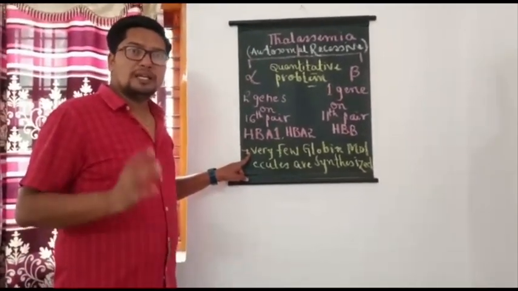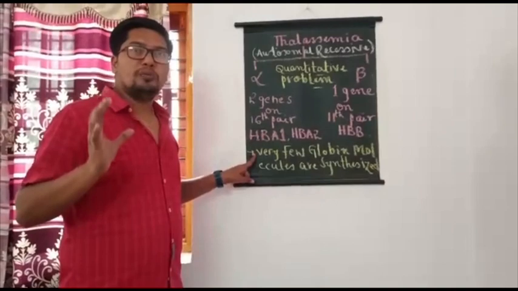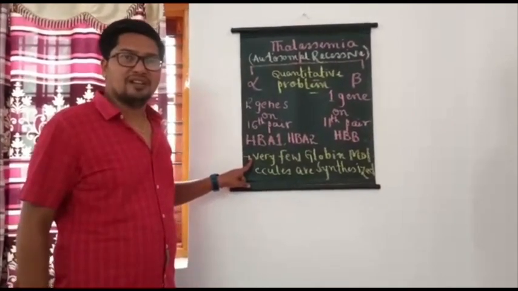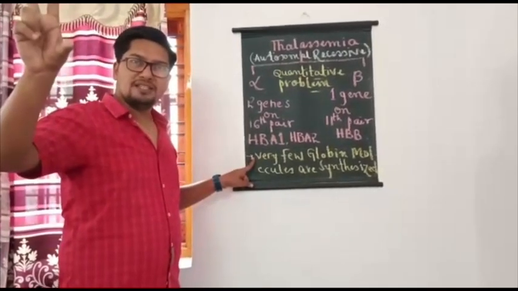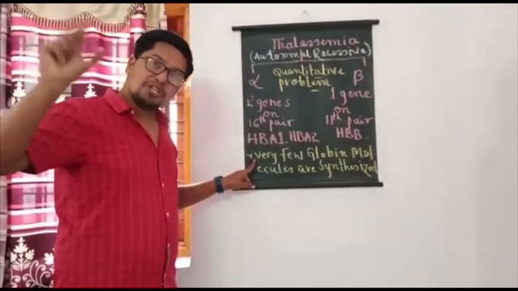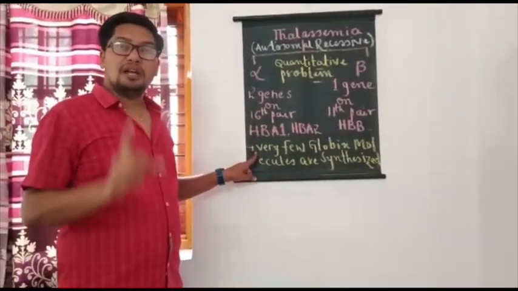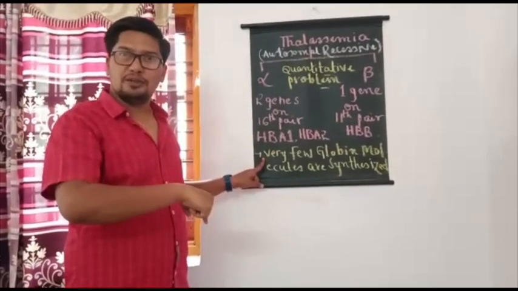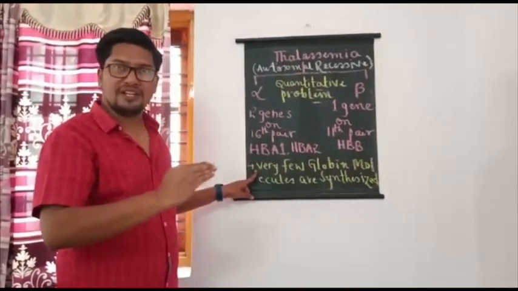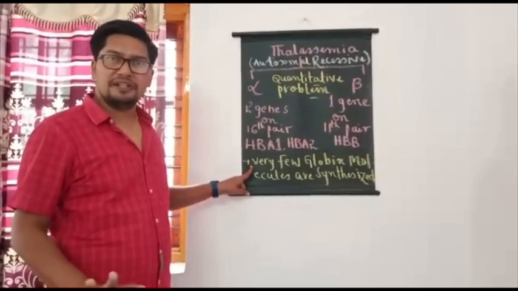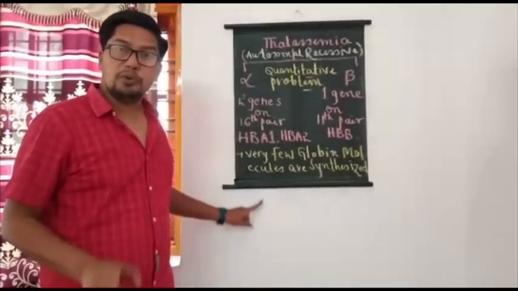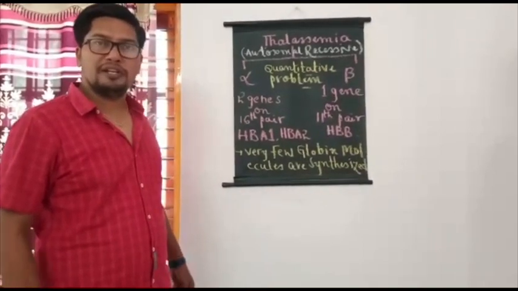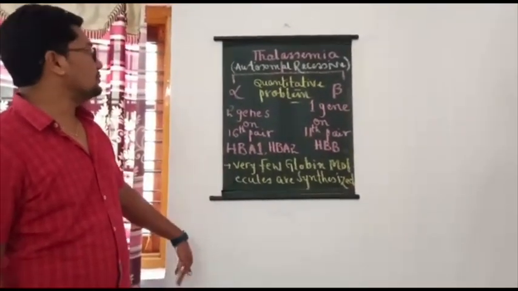You know, hemoglobin is a conjugated protein. It includes heme plus globin. So globin is the protein portion of the hemoglobin molecule and heme is the non-protein portion, and we call it the prosthetic group, right? We know that. So globin chains are nothing but the protein portion of the hemoglobin molecule, and I already told you.